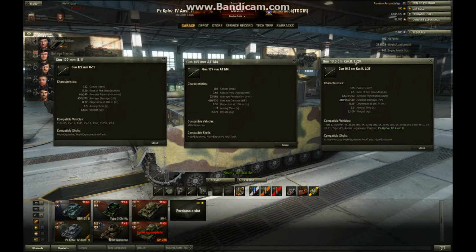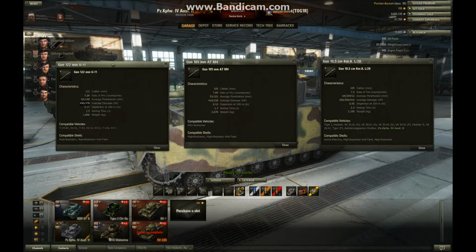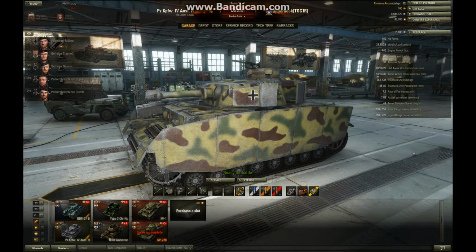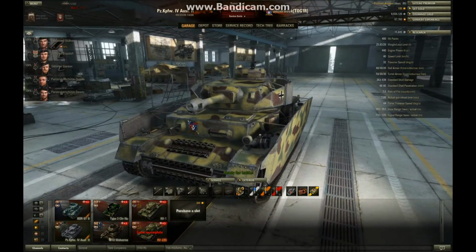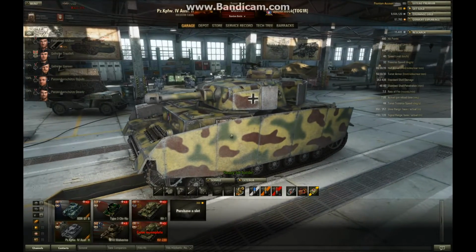I do better in this tank than the KV-1, even though the KV-1 in theory does more damage, because with the KV-1 you're firing at the front of tanks because everyone knows you're there. With the Panzer IV-H, you surprise people and blast them from the sides or rear, and you're actually doing more damage per shot because you're hitting thinner armor. Alright, let's get into Tank Inspector and have a look. But yeah, gameplay style wise, that's how this tank works. Outflank, pop up from bushes and over ridges, and hit people in the sides and rear, and you'll smash them.